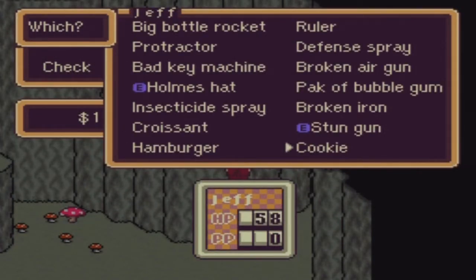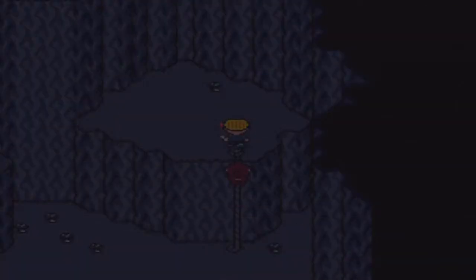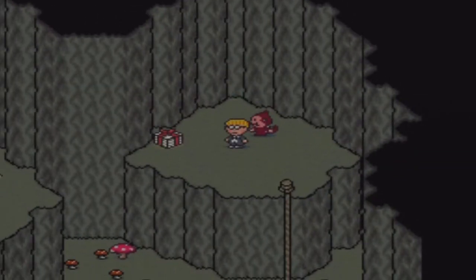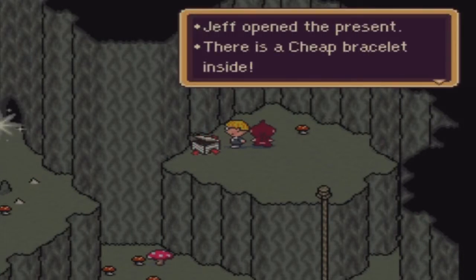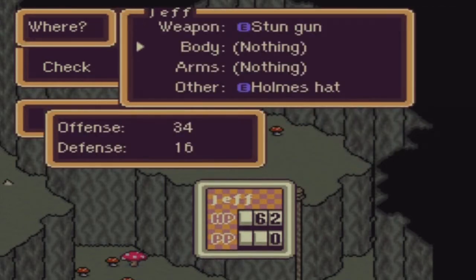But I'm actually gonna use that cookie right away, because in that present box there, after I get my ass handed to me by a mushroom, that is. Nope, Jeff is actually able to one-shot those mushroom spies on his own, too. Awesome! But as I said, in this present box, we get a cheap bracelet. We actually get one for free, and it is very welcome.